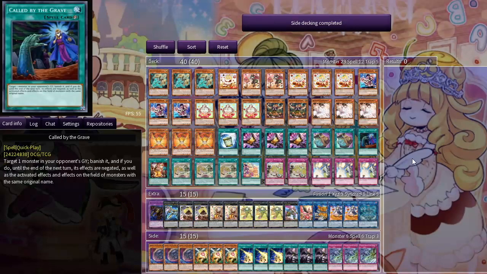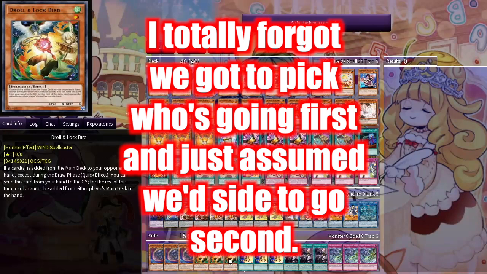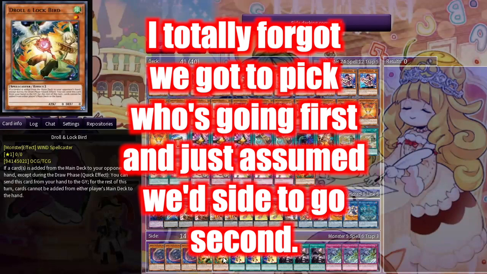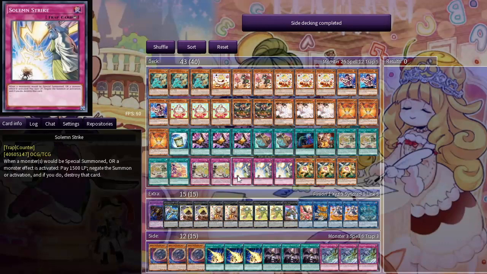That's alright. That deck could be susceptible to Nibiru. They definitely lose to Droll, because they draw like 100,000 cards. Yeah, it can definitely put in the Drolls. They're probably going to go first, so Solemn Strike's probably useless.